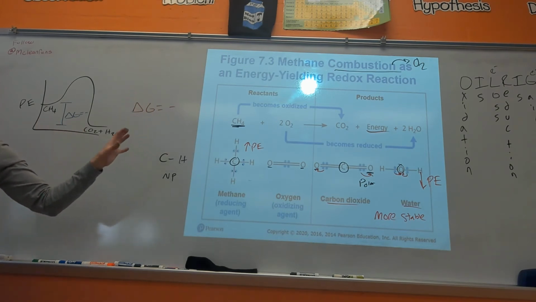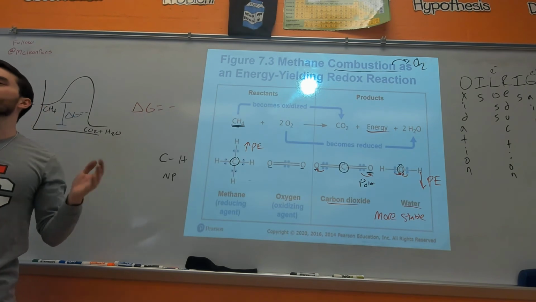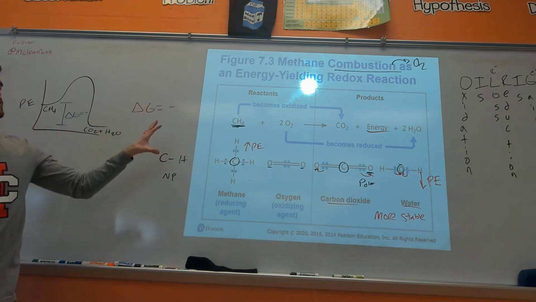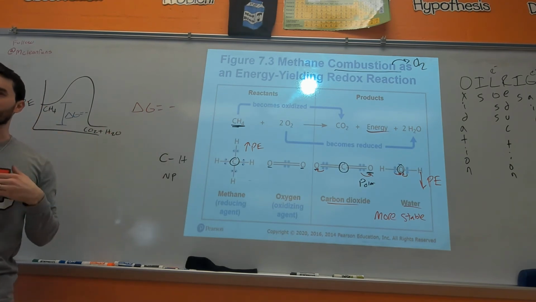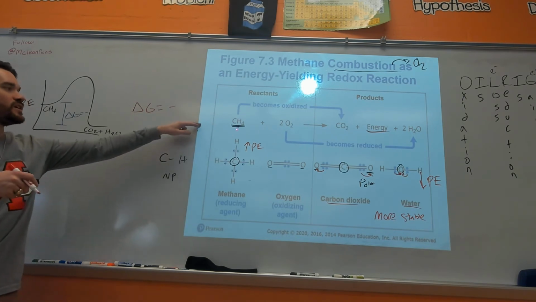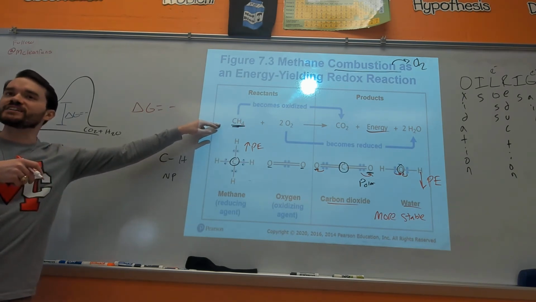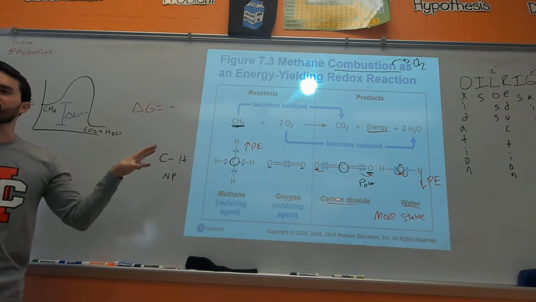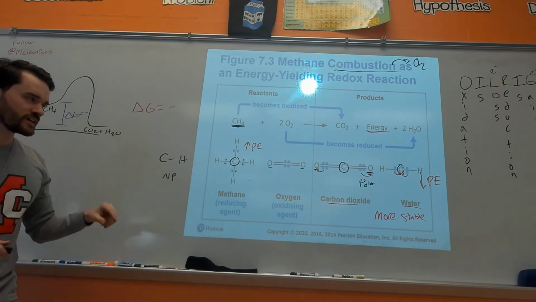If I lost you there, that's okay. The AP exam's not going to go into that level of detail. I just wanted to show you that's what's actually happening in these redox reactions. So when I say this got oxidized and that's why it's losing energy, this is what's actually happening with the electrons. So I'll keep it moving.